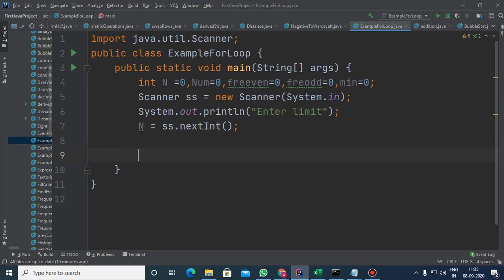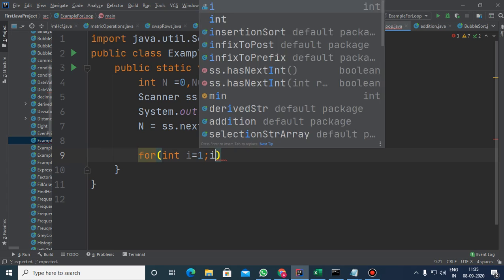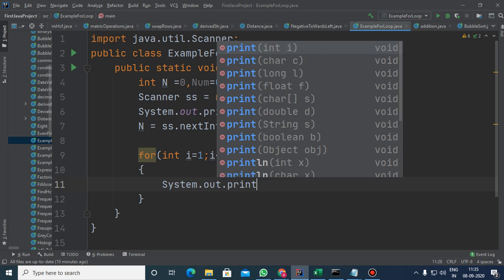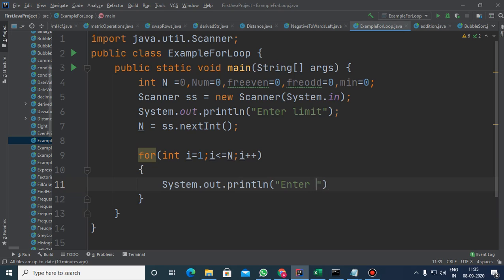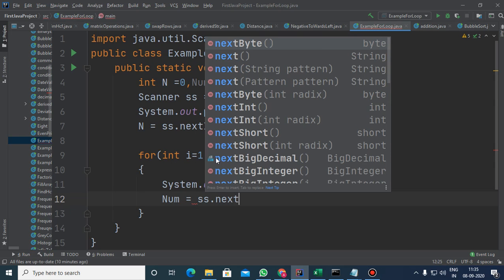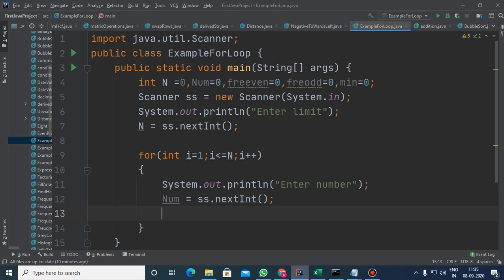And now you need to start a loop for n numbers, so that will go from 1 to n, i plus plus. And here what to do is enter number, and that is num. So we have entered 10 numbers.